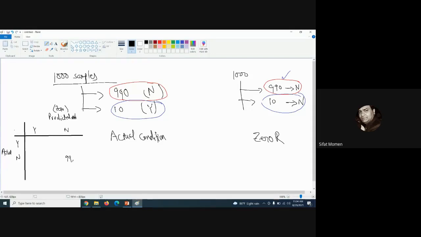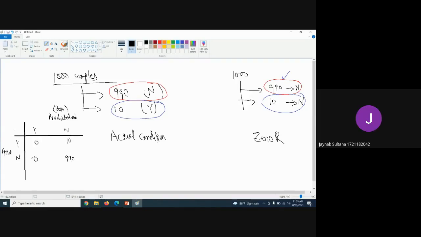So these are the 990 samples. 10 of them are actually yes, but the model predicted them to be no. And there is no sample that is actually yes and also predicted yes, because the model never predicted yes, so this is zero. Clear? This is the confusion matrix.